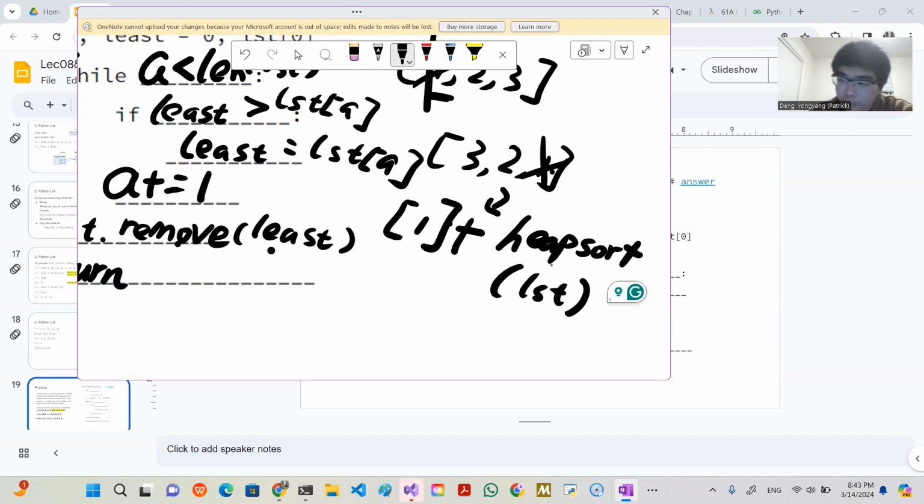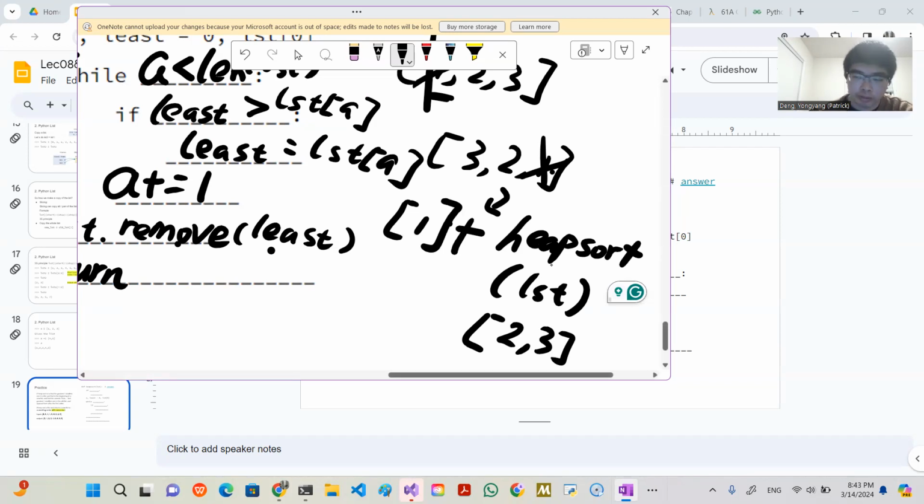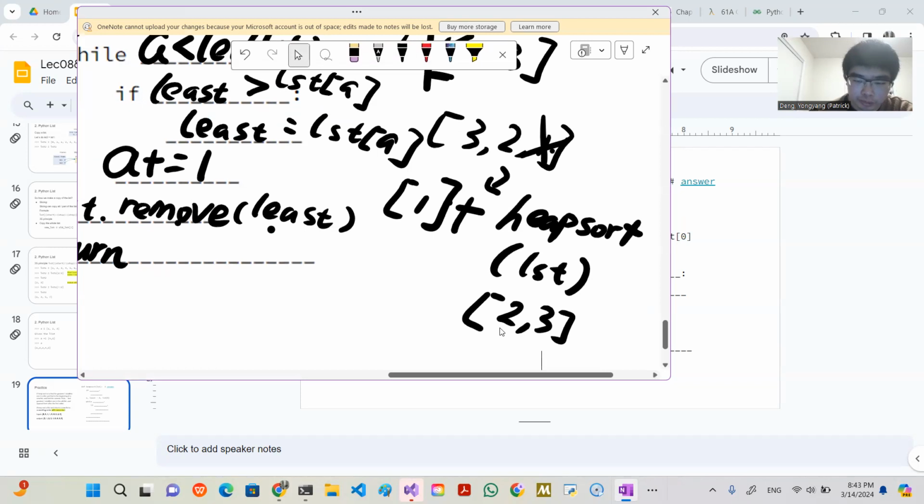And then by applying recursive leap of faith, you have to know that this function call returns 2 and 3. Suppose it works very well already. So you have 2 and 3. So for now, if I do 1 plus 2 and 3, I will get 1, 2, 3, which is my goal.